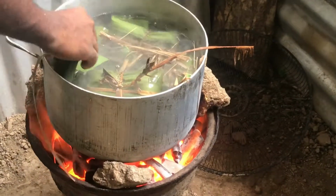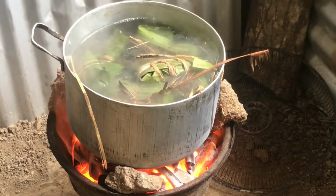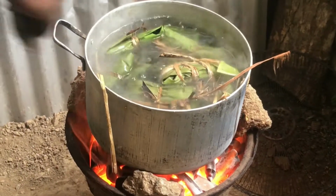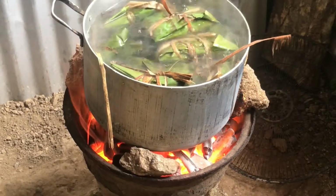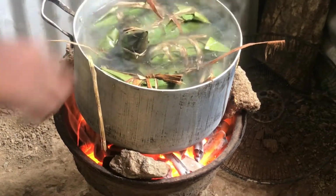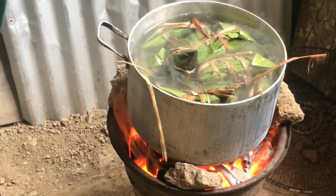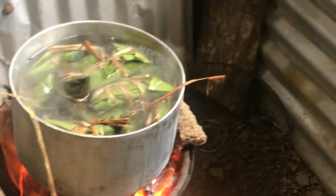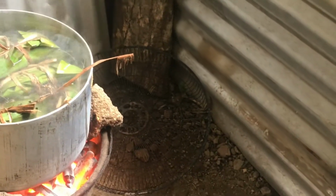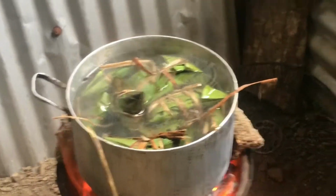So we're just putting them in now. Putting them in the boiling water so they can come to a boil. Hopefully all of them will hold. Because they have to swell, don't they?